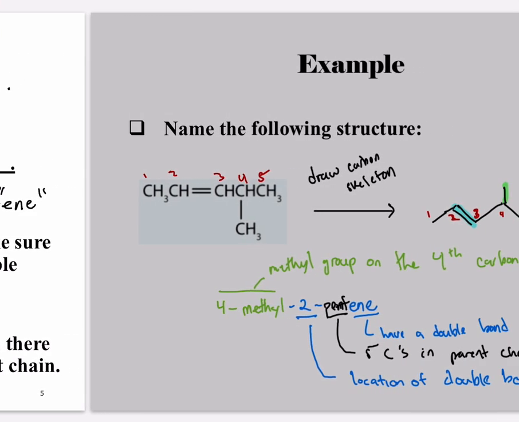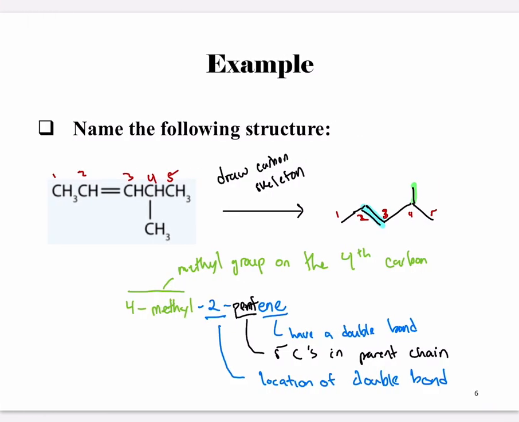All right, so for example, we did this example yesterday where we first drew the carbon skeleton, because I feel like it's a little easier to name the carbon skeleton than it is to look at the Lewis structure and name it. We have 5 carbon atoms in our parent chain, which means the prefix was pent, right? We have a double bond, so the suffix is going to be -ene. We numbered it from left to right here because the double bond starts on carbon 2. If we numbered it the other way, we would have the double bond start on carbon 3, which is why we number it from left to right instead of right to left here.